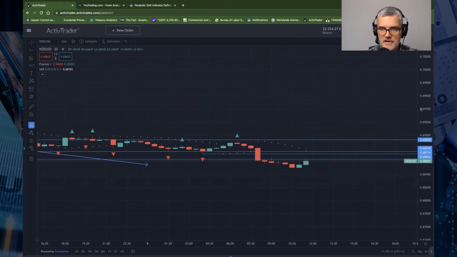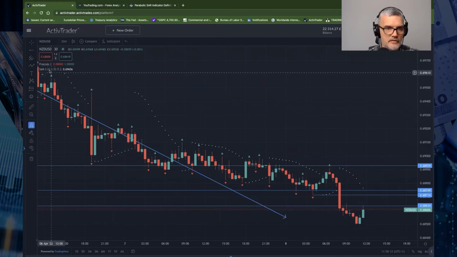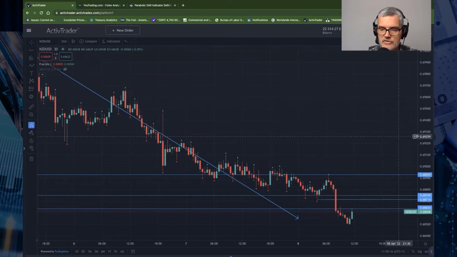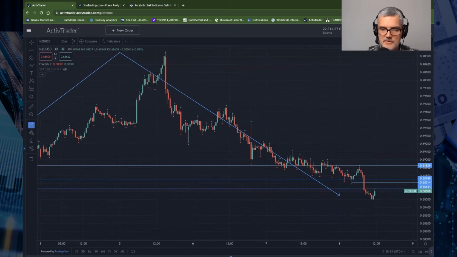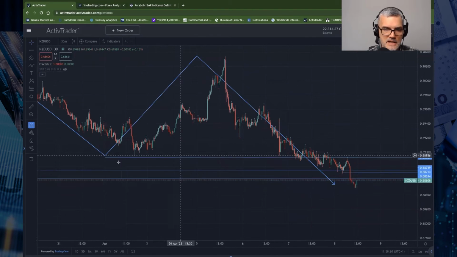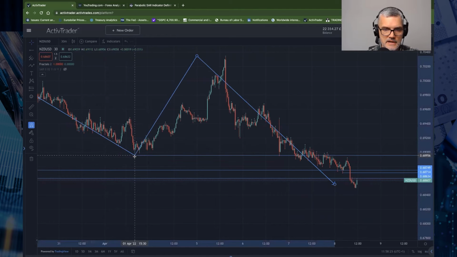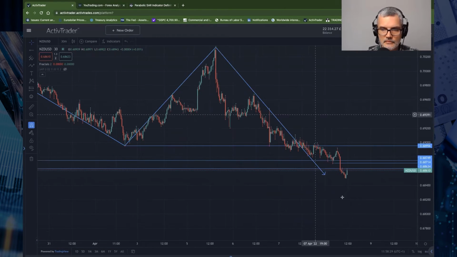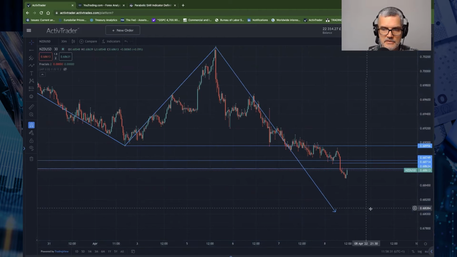So going back to the 30-minute chart now, I'm actually going to turn off the Parabolic SAR. So how would I trade now? Now I know momentum to the downside on the daily time frame. I know that price action is coming through market structure. If I just tidy this up, we can see here, that's where market structure sort of changed. Looking for continuation to the downside.